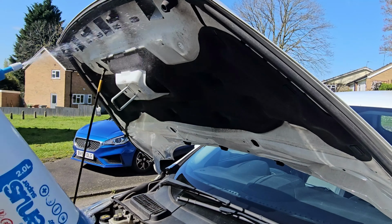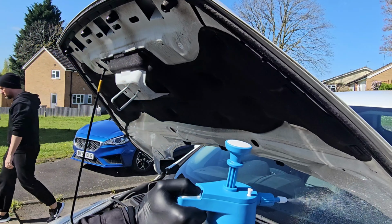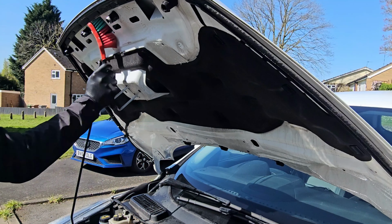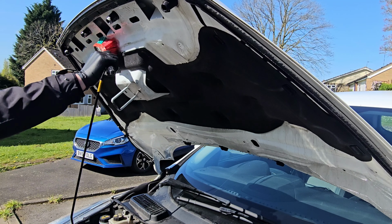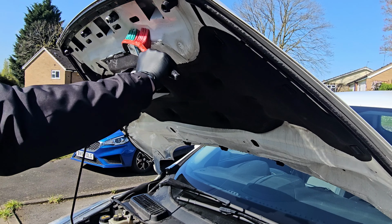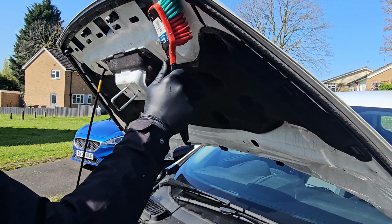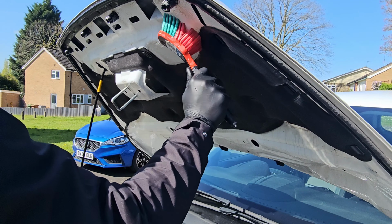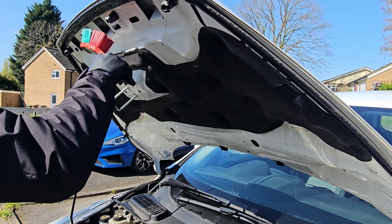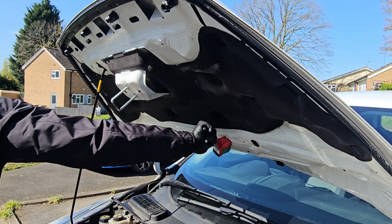So now we're going to detail the Kuga's engine bay, and it's all about agitation. We're using a very good Bilt-Hamber Surfex HD APC to do so. And we're going to use the Viking brush because it's a very easy to use brush. It gets in all the tight areas, and I'm only going to use it today. The engine bay is relatively easy to detail because there are no hard to reach areas.